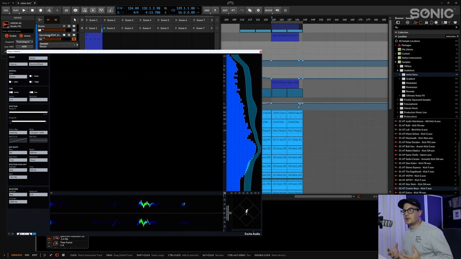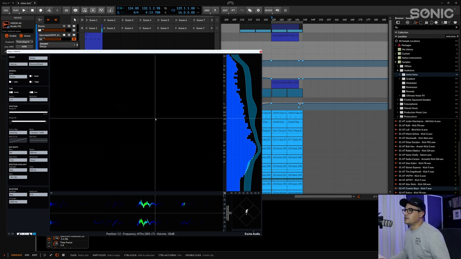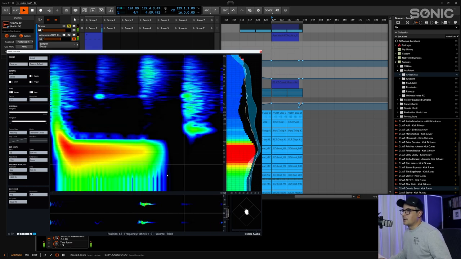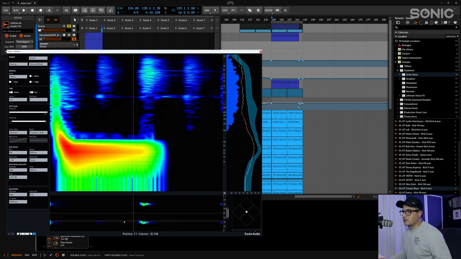So like I said, there's a couple of reasons why I think that this is a great tool to have in your arsenal. One being looking at your mix and looking for conflicts. It's very, very easy to spot problems with a spectrogram like this. If we bring this up, for example, our drums again. Now, I do have EQs and stuff in here, so this shouldn't be too much of a problem with this mix, but I want to just demonstrate how easy it is for you to see problems when it comes to finding clashes.